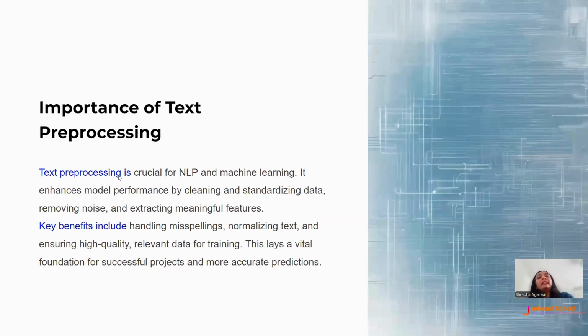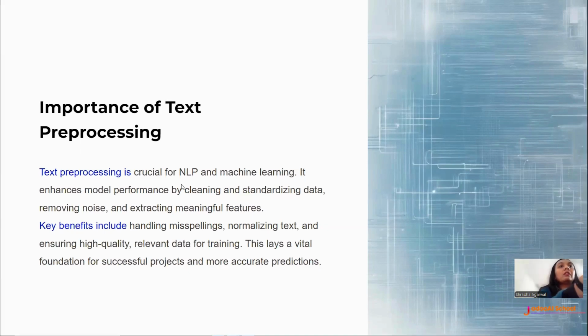Text processing is, before you do any NLP application or any machine learning application, what you actually do is clean your data, standardize your data.